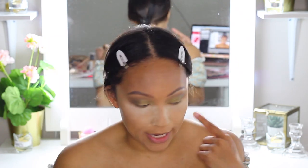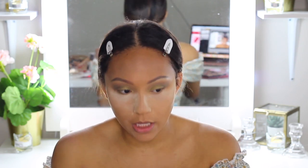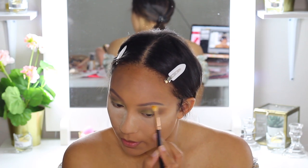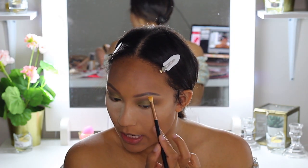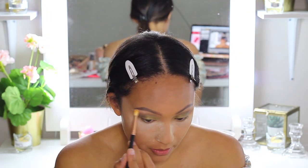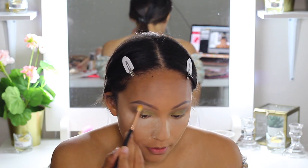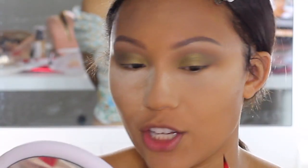I'm going to try the shade Manila Sand — it's like a cream bone color — and put it by my brow bone. It just makes my brow bone pop a little bit. Out of all of them, this one is giving me the most kickback, which is not really an issue. Now let's go ahead and try to do my eyeliner.